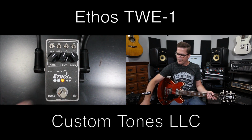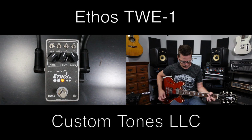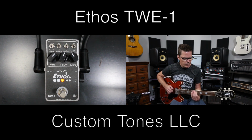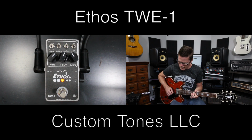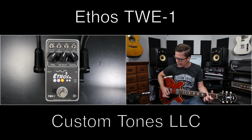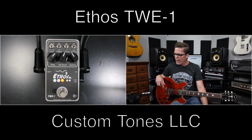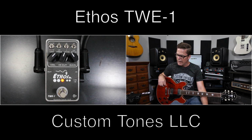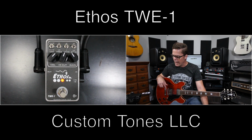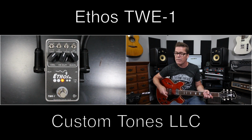And here's the Ethos. The way I've got it dialed is a moderate amount of gain. I have it in the traditional voicing setting, and everything else is centered except for the cab setting. I have that in the 2x12 cab setting right now. I can go ahead and put that at center so you guys can hear the low end response basically flat.